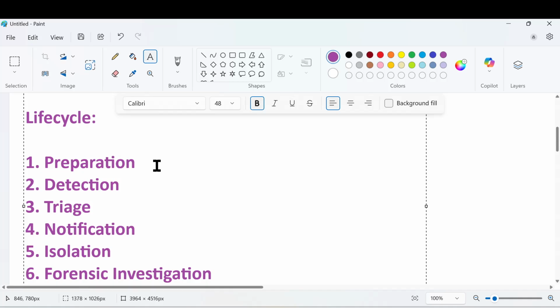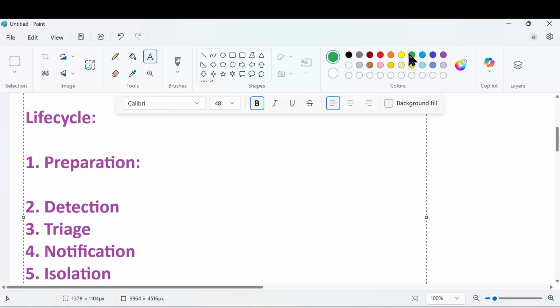Now in this preparation phase, what will be happening is we have to first find out whether our organization is ready to take care of the incident or not. So the very first thing we have to check is whether in your organization we are having the skilled people, right? Whether or not we are having the skilled people who will be able to take care of those incidents for us. If we are already having the incident response team in your organization, then it's good.